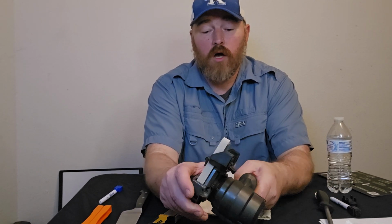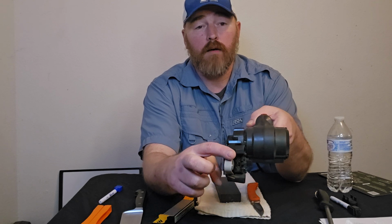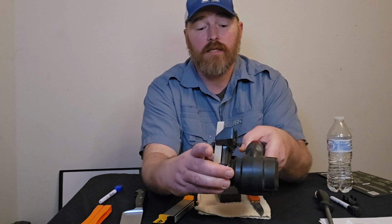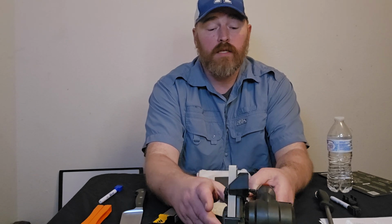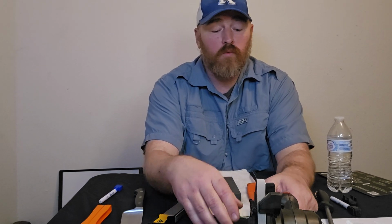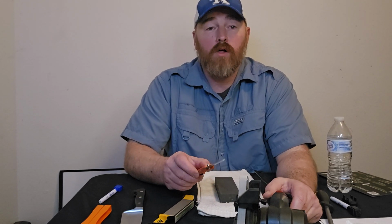But you can also lay this down so that you can do axes and machetes and different things like that. This thing is awesome. It really is. But like I said, it's going to wear your knives out. It will take the metal off.